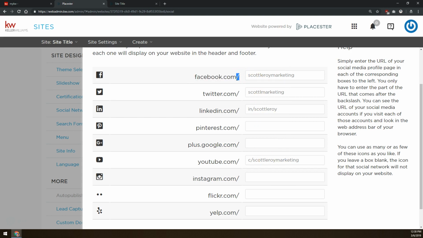the first slash. Now, if you come down here to like LinkedIn, there's 1 slash here and there's another slash right here. You want to include that second slash and everything after that. It's everything after the first slash. If there are 2, 3, 4, whatever slashes after that, include them all. Everything after the first slash goes in these boxes here.